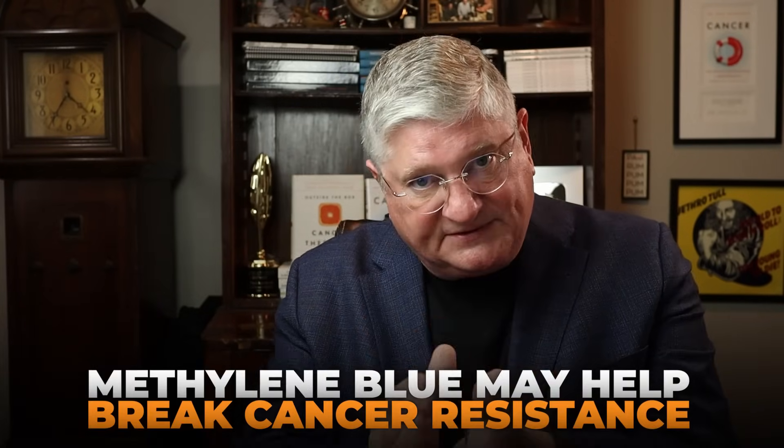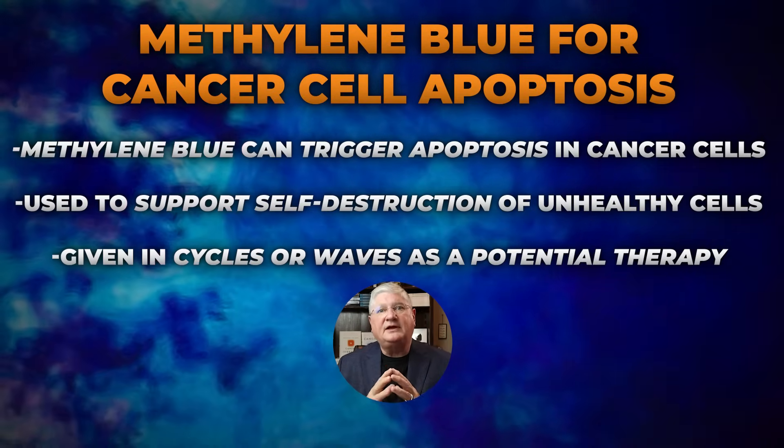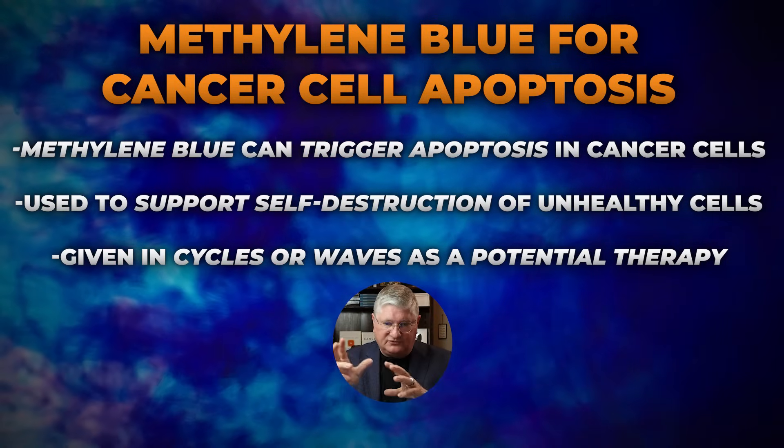There are many such hedges, and cancer cells can develop them. Sometimes if we put in primers that increase the amount of reactive oxygen activation and break through the resistance to apoptosis, we can get more apoptotic effect — more self-deletion of bad cells, cancer cells — and a lower cancer environment. On the preventive end, this also has a role, since we can use something like methylene blue in a pulsatile manner to trigger the apoptotic self-deletion of cancer cells, whether in primary prevention, during treatment, or in secondary prevention.